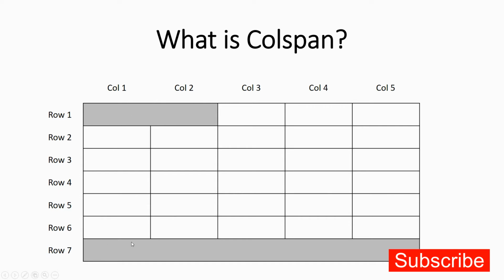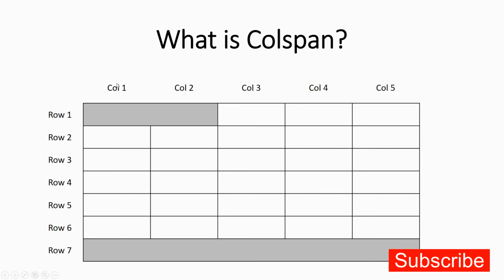Similarly, at the end you can see the colspan. If you look at the first one, the colspan is 2. Why 2? Because we are merging 2 columns over here. And if you look at the last row, all the columns have got merged.